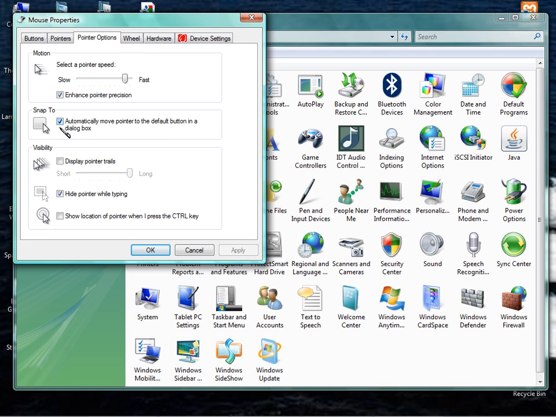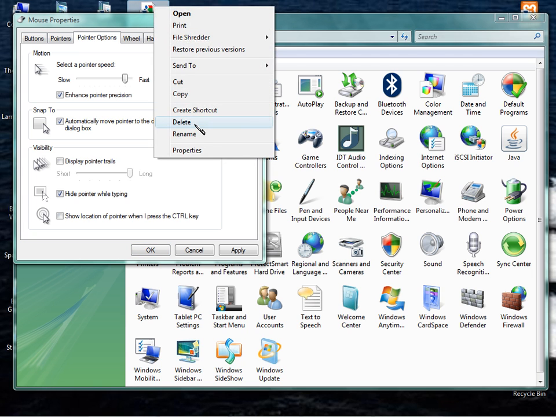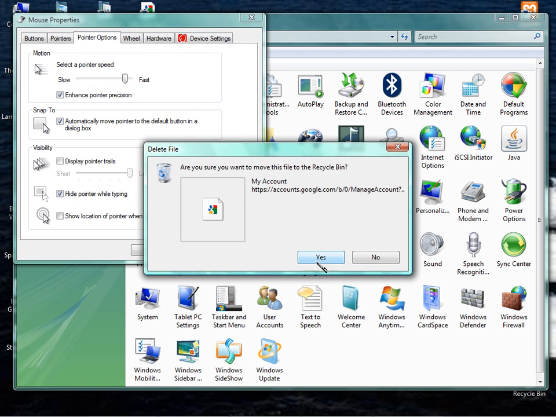This button, I recommend that beginners do not have this button checked. This should be unchecked. Simply put your cursor on it, click once. This should be unchecked for beginners because what this does is it moves the cursor to the automatic default button, which means if you say you want to delete something and you click on an icon, you right click, you hit delete. Now see where my cursor automatically went to the yes button? If you hit your button too fast, you can automatically delete something faster than you want to.